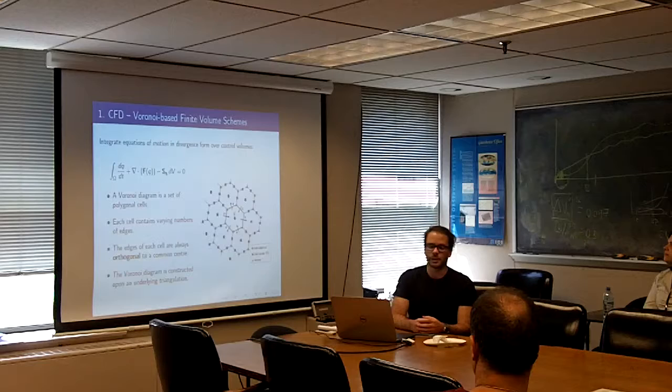So a Voronoi diagram is a set of polygonal regions. So in this case, on the diagram there, it's the hexagons. And these polygons are special in some sense. So the thing about them that is interesting is that they satisfy what's called an orthogonality constraint. So what that means is that the center of the Voronoi regions, so that's the little red vertices, are orthogonal or perpendicular to all of the edges of the Voronoi set.